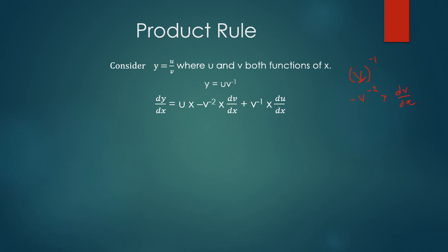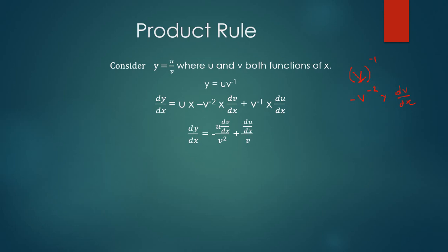So still working with the chain rule, plus the second, which is v to the negative 1 times the derivative of the first, so times du by dx. So now we simplify. So dy by dx is equal to minus u times dv by dx divided by v squared. So this v to the negative 2, we just tuck that under in the denominator there. Plus, similarly, we write v to the negative 1. So that's just 1 over v, right? I'll multiply it by du by dx. So we have du by dx divided by v.